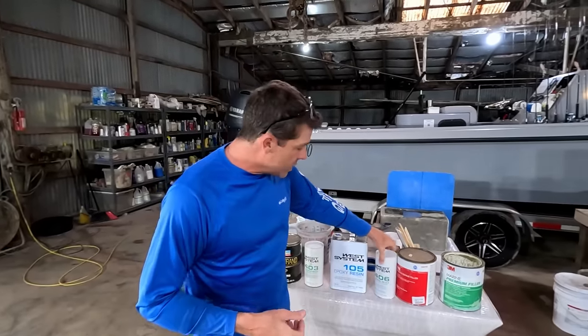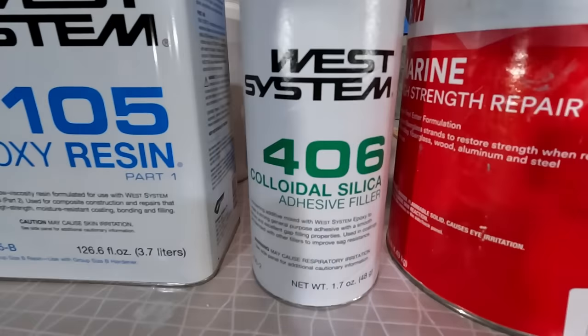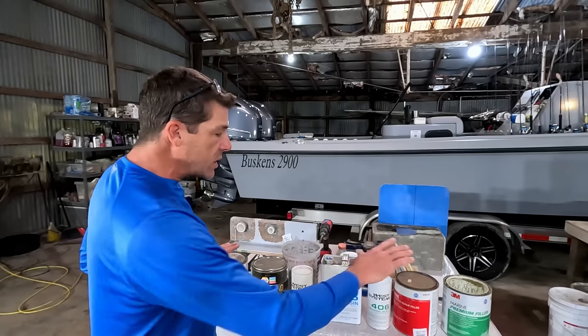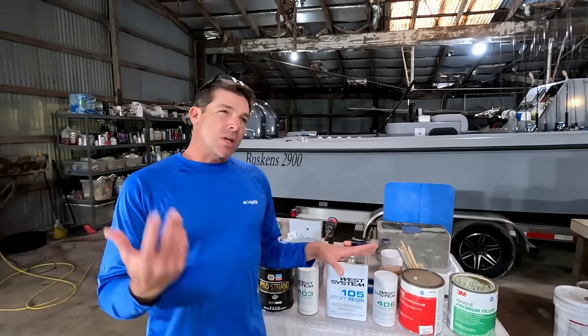You can make different consistencies. You can use a colloidal silica, which is a very lightweight material. And I'm gonna show you guys how to make a putty or a filler. Sometimes they refer to it as a peanut butter. The pros and cons of these though is that generally you can have some issues if you're trying to use gel coat over the top of epoxy.